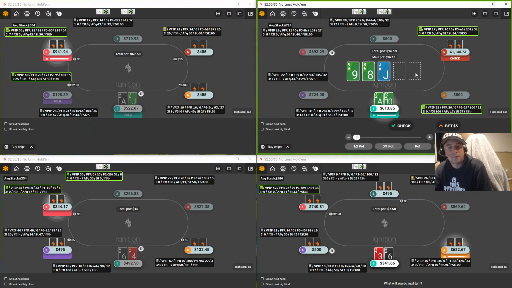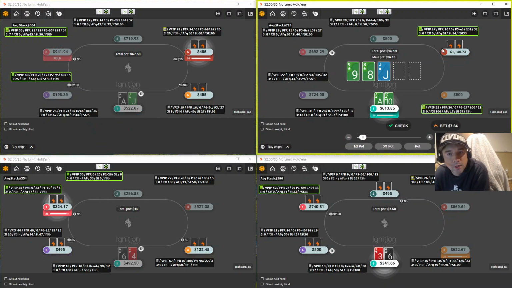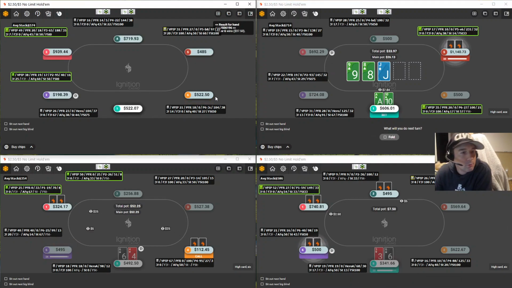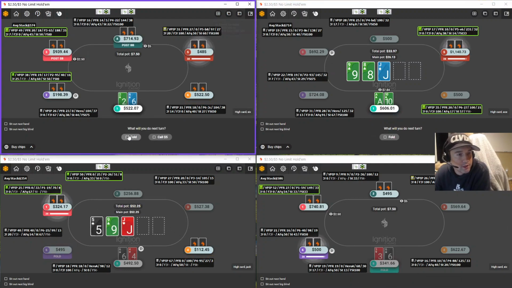Upper right-hand table, I raise middle position with ace-10 using the 21% range. Big blind comes along, checks to me on jack-9-8, 2-tone. I've got the open-ended straight draw and the flush draw. I will be putting in my small range bet and looking to barrel turns and perhaps rivers in a lot of cases as well.